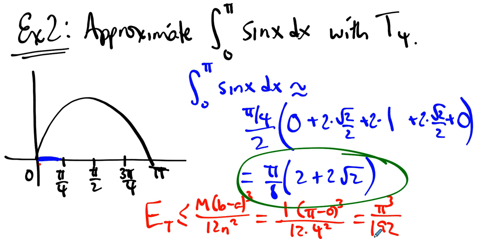How do we make our approximation better? We use more subintervals because that makes the denominator bigger. That's a way to make the approximation better, and that's really a good takeaway to have from this. We can make our approximations better by making the number of subintervals bigger. Okay? Hope this is helpful to you. See you in class.